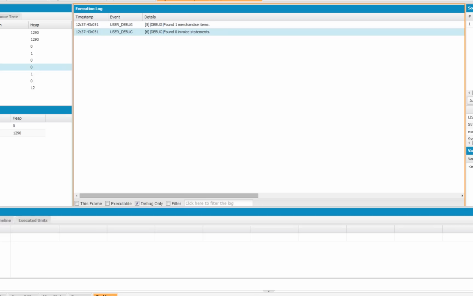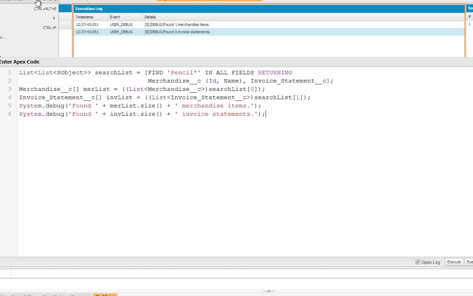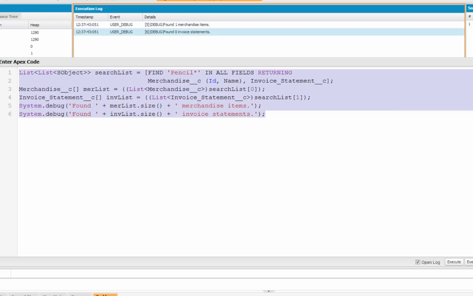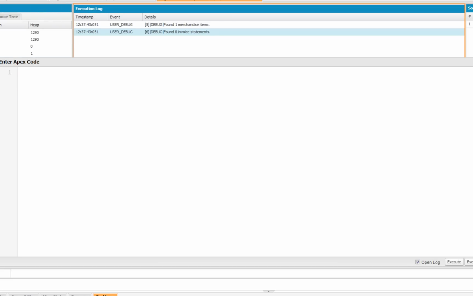Now, next we're going to talk about relationships. Since sObjects represent items in the Force.com database, naturally they're going to have relationships to other objects in the database. You can evaluate those relationships a few different ways. One is using dot notation. So I'm going to go ahead and open the execution window again and show you a few examples.